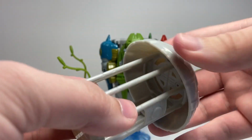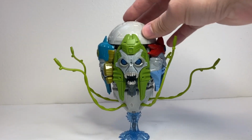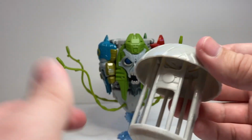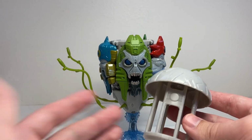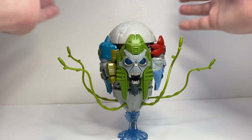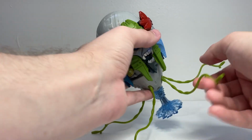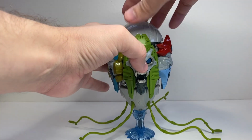And that's the thing too, is that you can't really just have this lid section. You can just sit it on there, but it sort of sits on there weird. You kind of secure it on with the jail section. So since I'm never transforming him really, to me this section doesn't exist, which is kind of a bummer because it would be a cool little extra accessory, but you do have to use that to hold that on there. And even then, if you flip it upside down, it doesn't really hold in there. It just kind of keeps it in place.